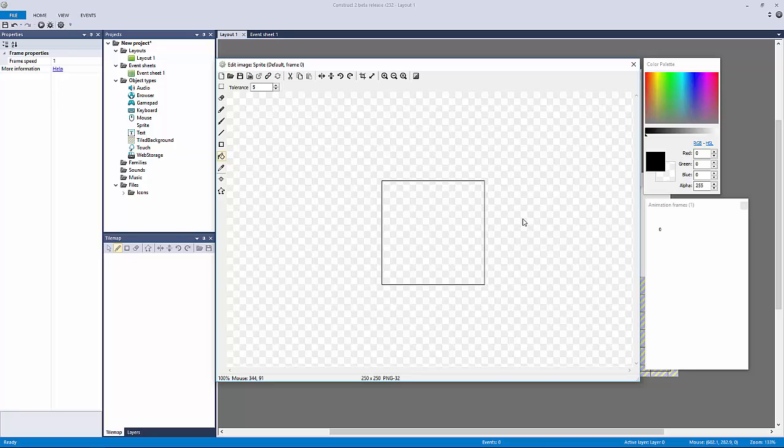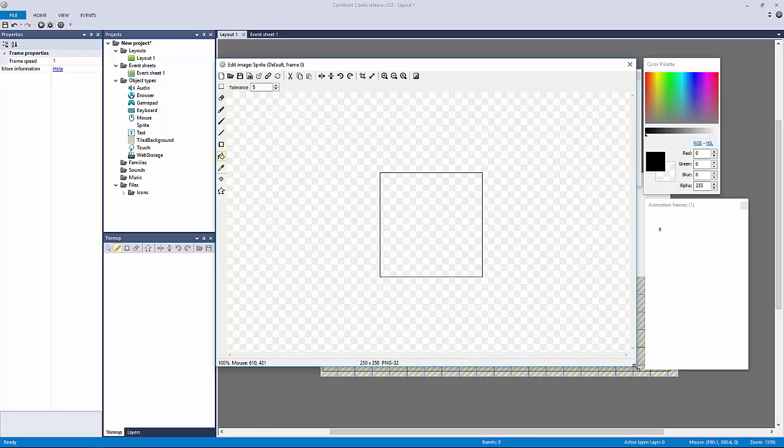Now, I'll be honest, the image editor in Construct 2 is lacking a lot of features. And to some, that might not be cool. You might not like having to bring in art assets from other programs, or having to get somebody to draw art for you, because there's really not a lot of tools here to do much with, unlike GameMaker, which I guess would be the closest comparison to Construct 2 at the moment. So really, you kind of have to deal with that.